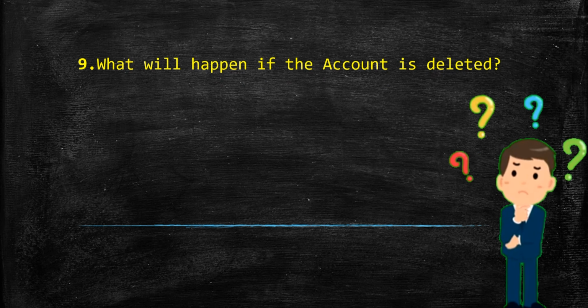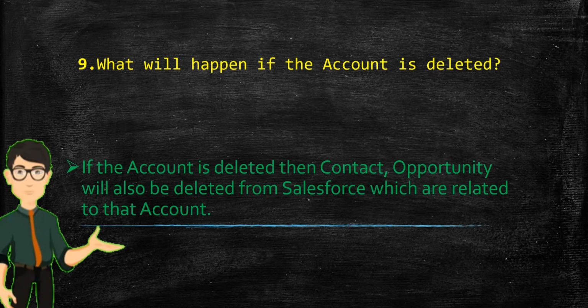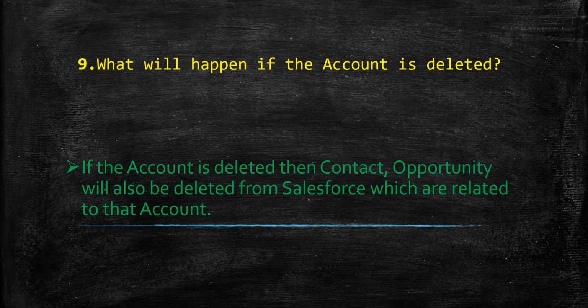Okay. So question number 9 is what will happen if the account is deleted? So you have to answer like that. If the account is deleted, then the contact and opportunity related to that account will also be deleted from Salesforce. That's why if you delete the account, the related contact and opportunity will also get deleted, because the account is a 360-degree view of all the Salesforce objects. Okay.